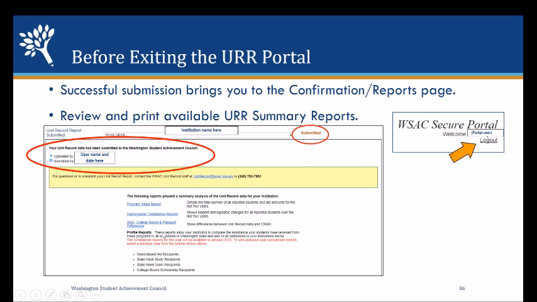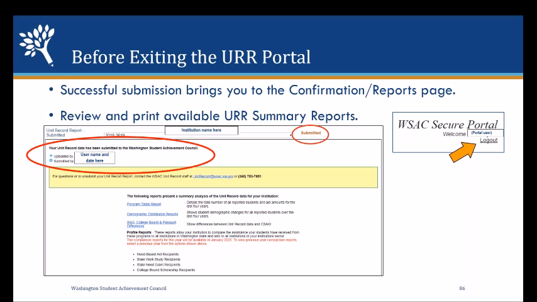You can go in and review and print the summary reports. This is that preliminary program totals report again. So if you did not make a copy at the time you were doing your initial review of the report, you have the opportunity to do that now. These top 3 reports will remain available to you even in January.